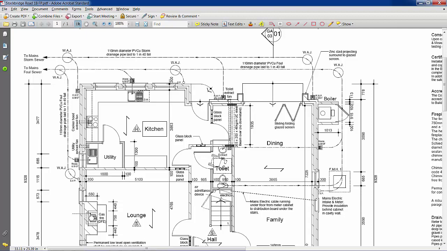And in this situation here, this one is for the wastewater coming out from the sink and a dishwasher in the sink in the kitchen. So that is separate, that's going to the foul sewer, and the other elements that would come from that would possibly be from bathrooms or en-suites or things upstairs. Notice in particular that with the foul, where the top end of a pipe is there, it says SVP, so that is a soil vent pipe, and you would expect to see those on the elevations as well.